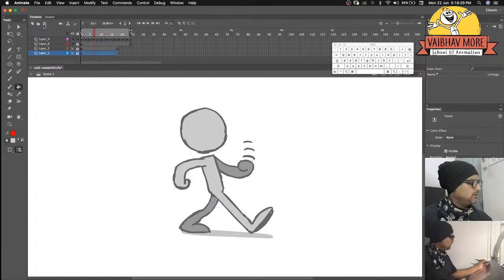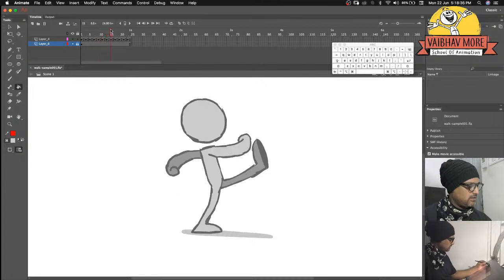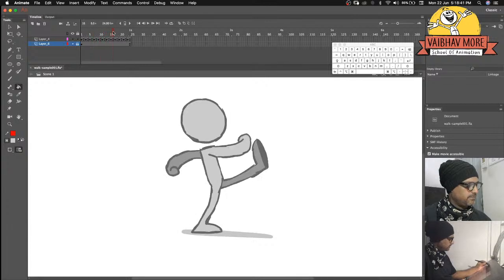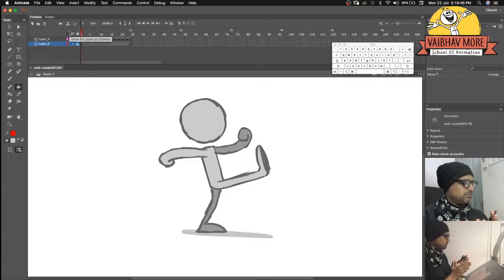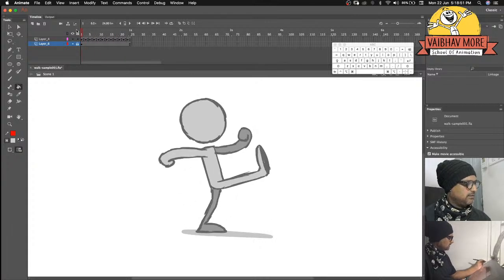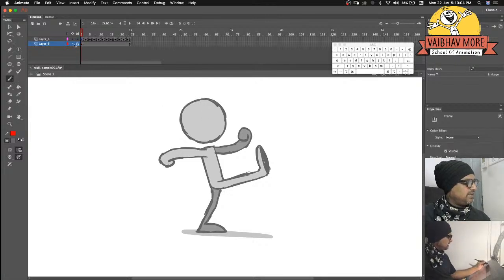I'm going to quickly delete the unnecessary layers, and I'm going to see if we can do something else in between, if you want to. No, I think this is pretty much it. You can go ahead and add in-between drawings and make the animation much smoother. As of now, I think this is pretty much it. I will just try and add two little small dot eyes to give life to this character.